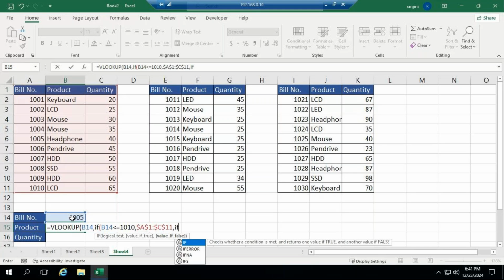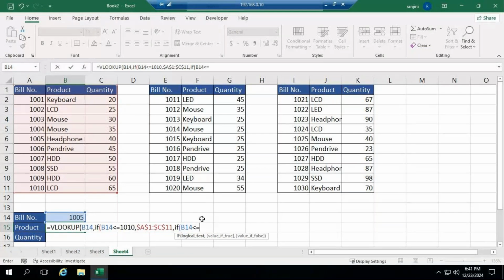Again put a comma. IF, open the bracket. If my bill number ranges between that bill number till 1020, my database commences from E column first row to G column 11th row.